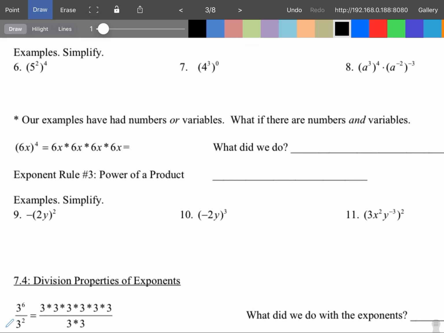So that means you're just going to leave that negative sitting out in front of your answer. So you're just going to have a negative out in front. And then you got to put the power onto the 2. So you'd end up with a 2 squared. And then you have to put the power onto the y, so you'd get a y squared. So your final answer, the negative stays out in front, and then 2 squared is 4. And then, well, y to the second power is just y squared.